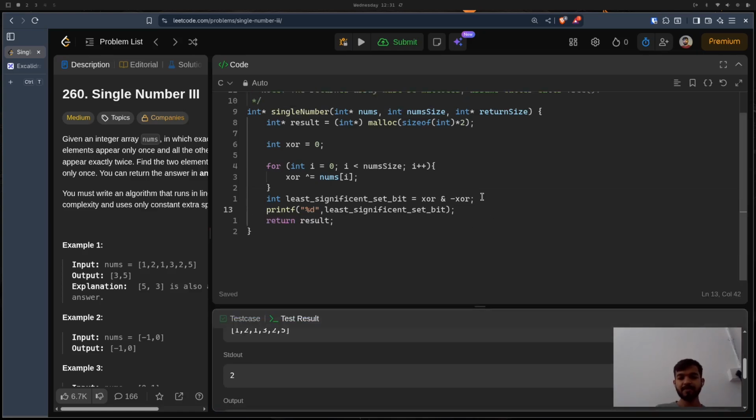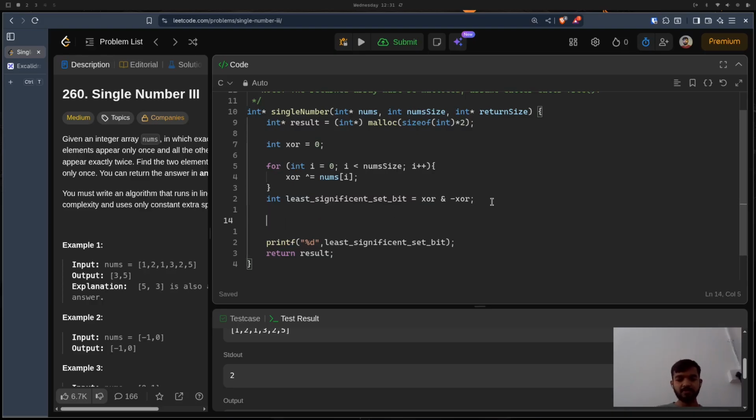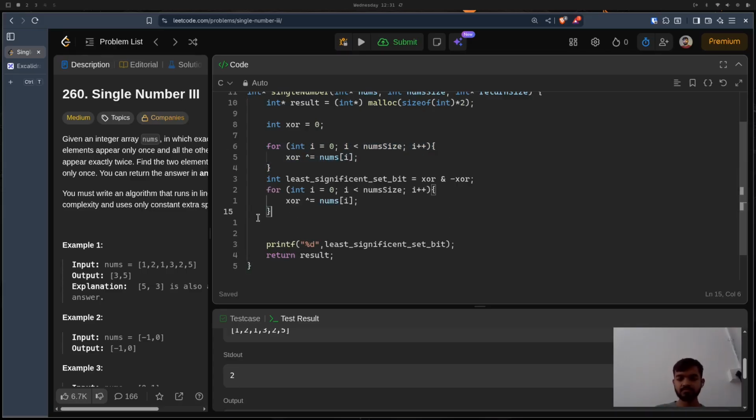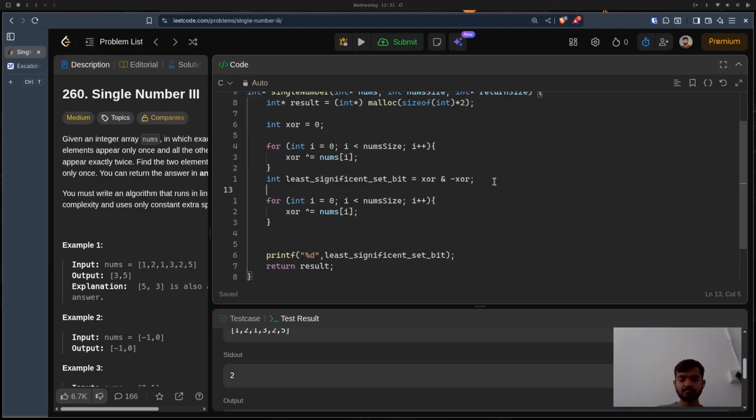So now we have our binary mask. We are going to use this mask, which is the least significant set bit, to categorize both numbers. Now I'm going to run another loop. Let me copy this one. It will run from i equal to 0.